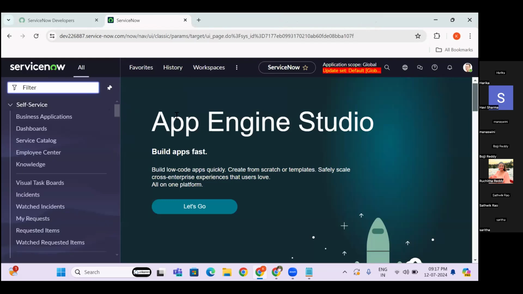So in today's session, we'll be first seeing the update sets and then the service catalog. Let me just start with a scenario so that you'll understand what exactly an update set is.